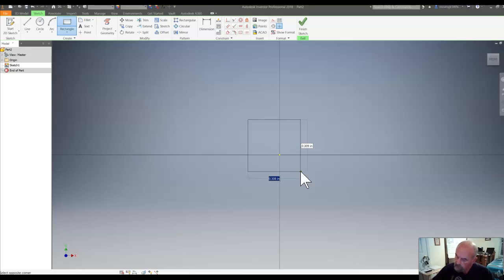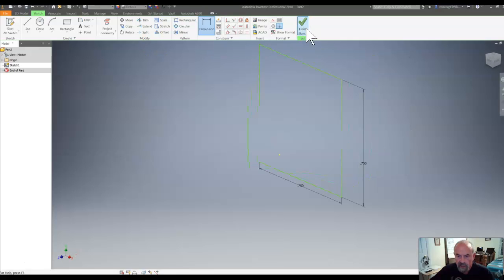While it's highlighted in blue, I can either type 0.75 to set my dimension, or I can come up to the tool ribbon and click on the dimension tool and then choose the height or the width to click on. To change that dimension, click Enter. There I go. I've got a 0.75 by 0.75 rectangle. I'm going to click Finish Sketch.